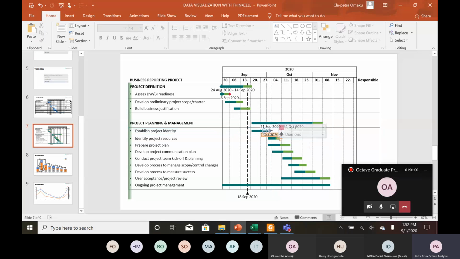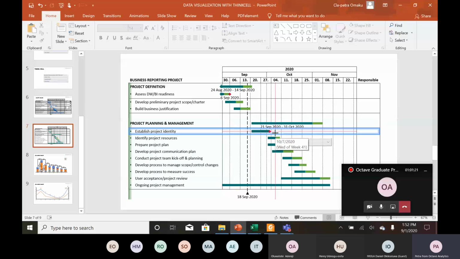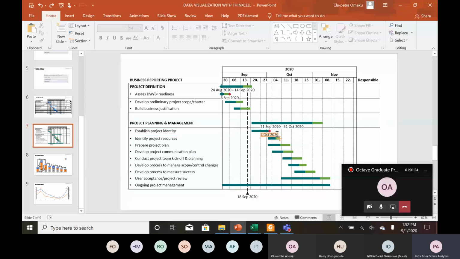Let me remove it. We can remove the milestone. I just remove the date. Let me add a milestone here so that you see what I'm saying. Just to show a cross sign like this, then you click on milestone. So that's what I did here.